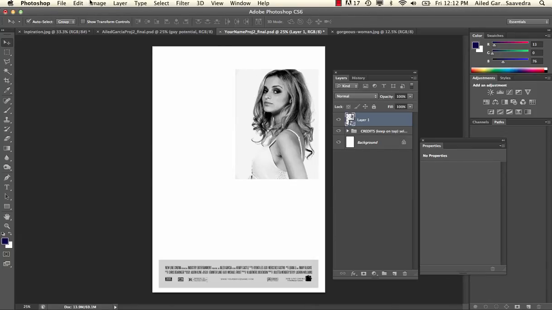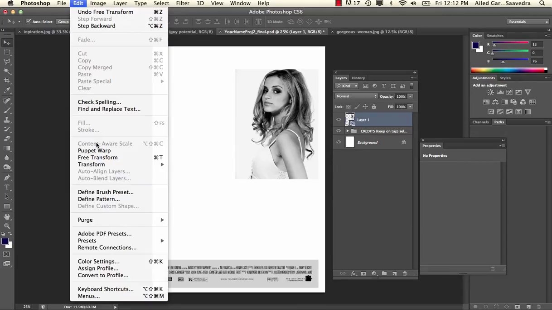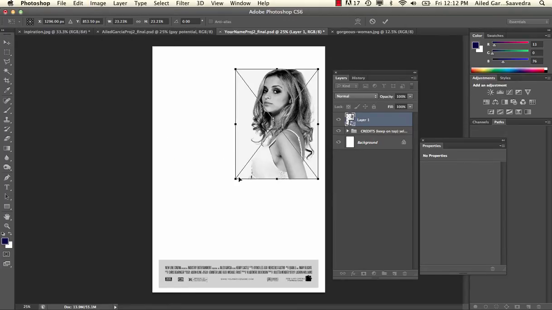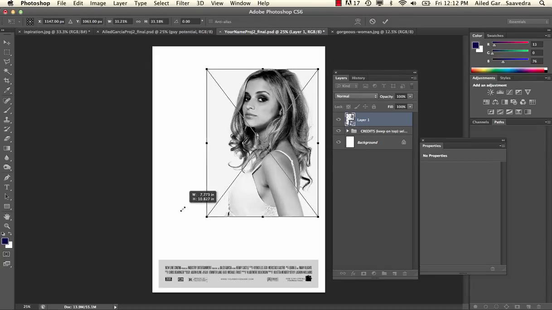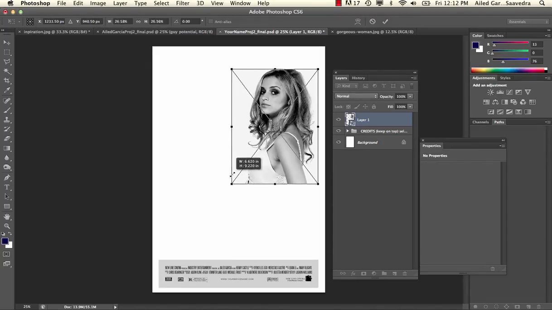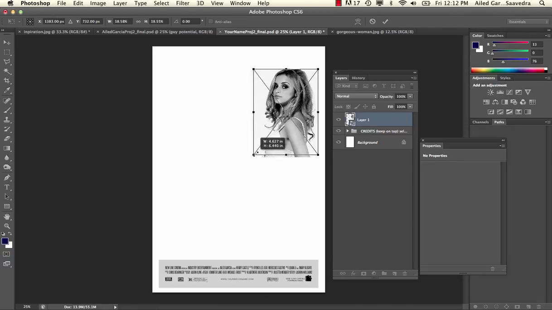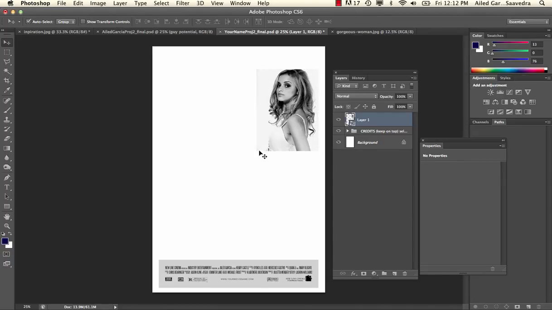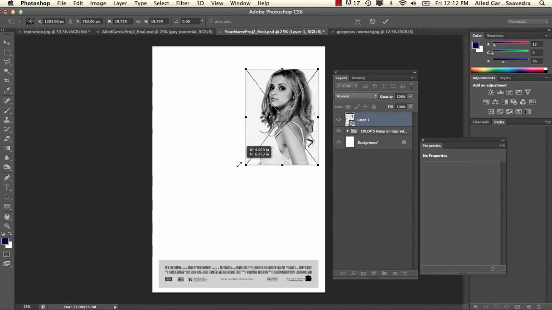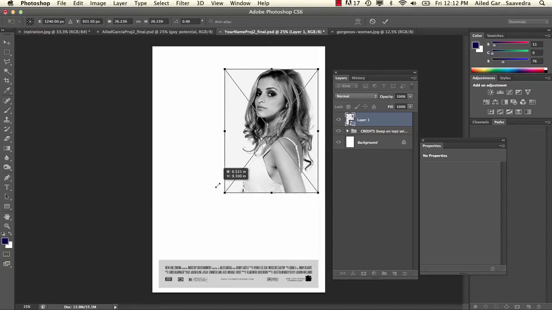Now if you decide that you want to change it again, you can do another free transform. You can either make it bigger or smaller. It's really up to you. Because you do have it set as a smart object, you won't lose any quality at this point as you're scaling up and down. I just did a Command T. That's a shortcut for transforming. Okay.